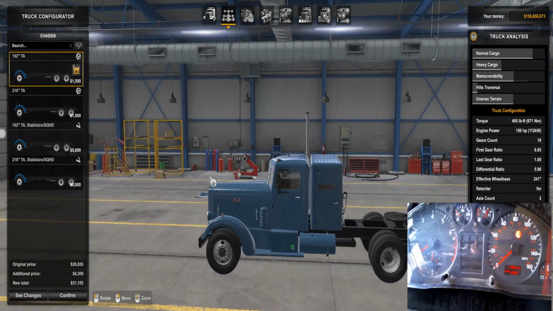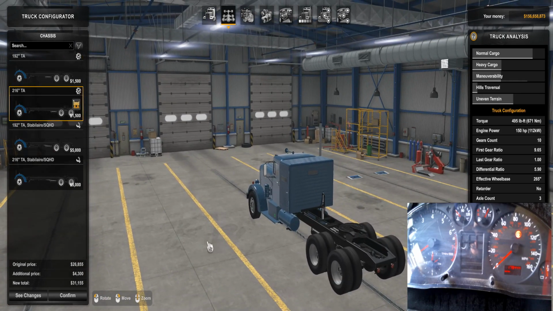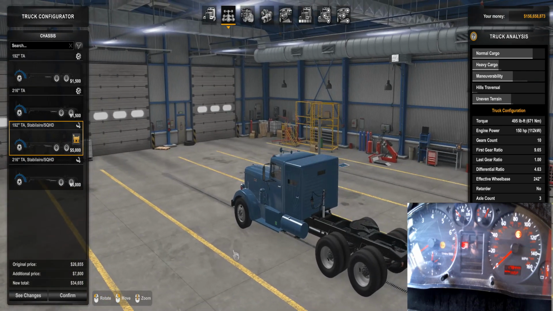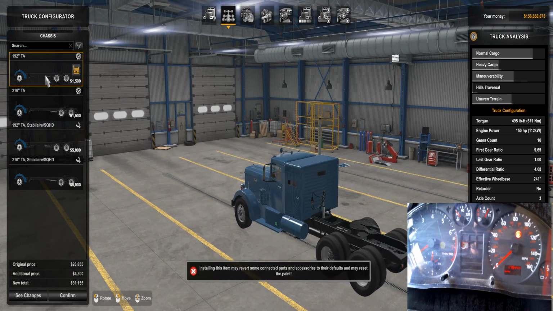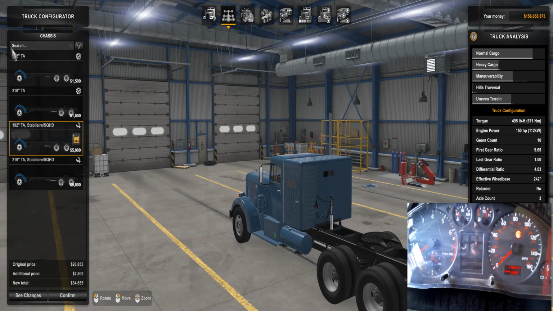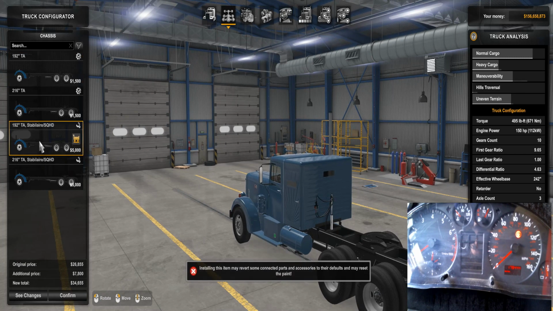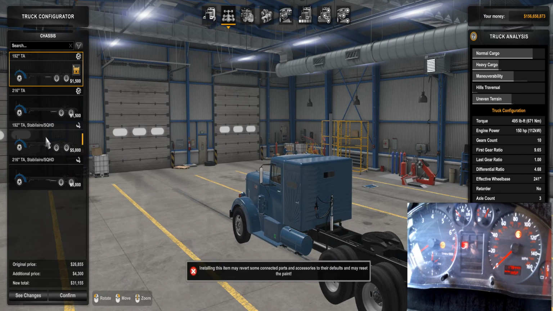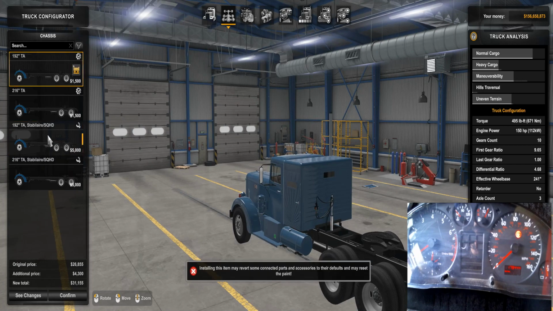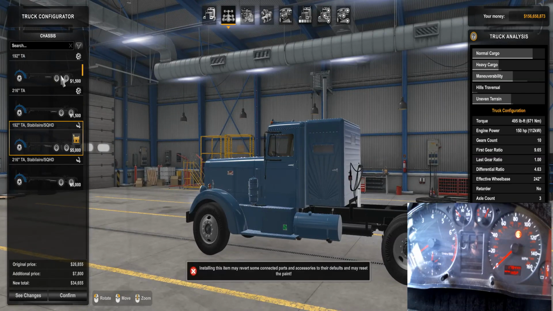Axle configurations or chassis configurations. You have six before slightly longer, six before stubby short. I don't know what the difference is between that. Okay, looking at that closely, there's a slight difference in the chassis. That looks slightly more raised than that one.